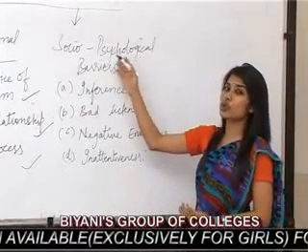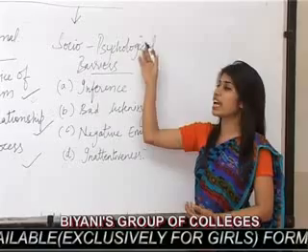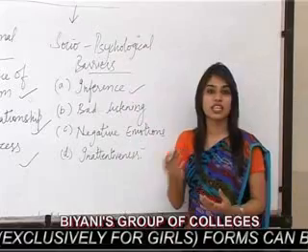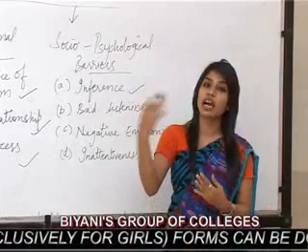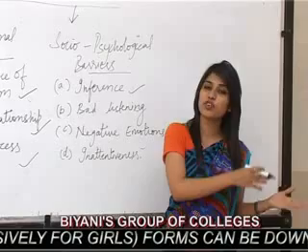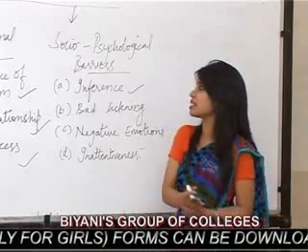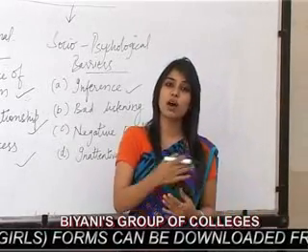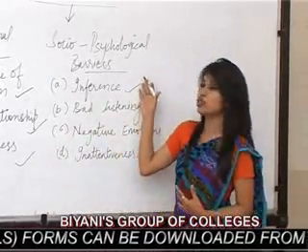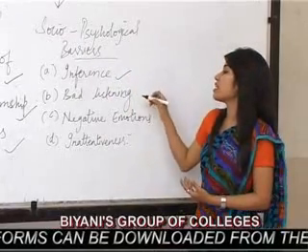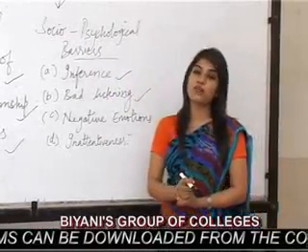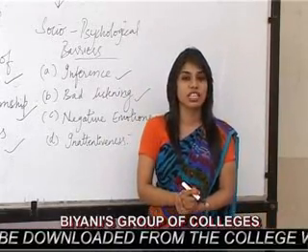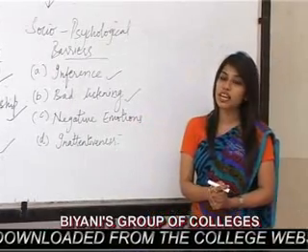The next one being socio-psychological barriers. This again is a barrier to communication. The first one is inference. Inference is a conclusion that a person draws about another one as per his prior information or past experiences. In an organization, when a manager or a superior has already drawn an inference about a subordinate, then it acts as a barrier to communication. Bad listening. Listening is a very important part of any communication. If a person cannot listen properly to the feedback given by the receiver, then the person cannot communicate well.